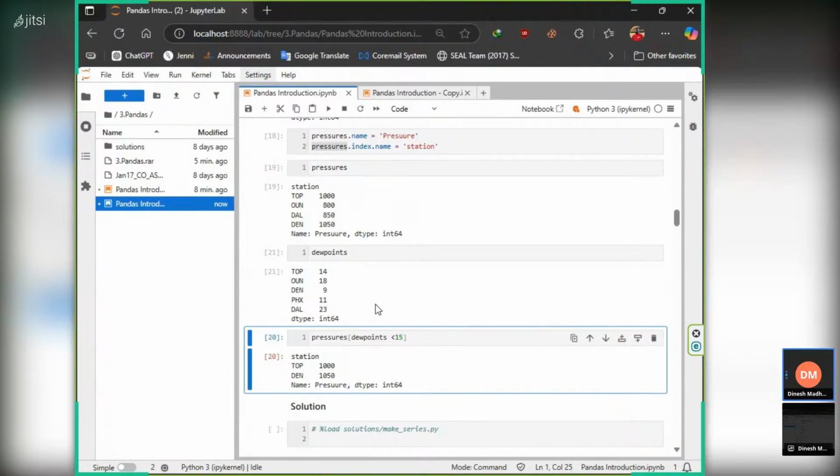So here you don't need to create this one. Why did you create DPS? This part you don't need, because if you see, we already created the dew points in here. So dew point is already created and that variable is already there. So you don't need to repeat this step again. You can delete this part. It should still work.